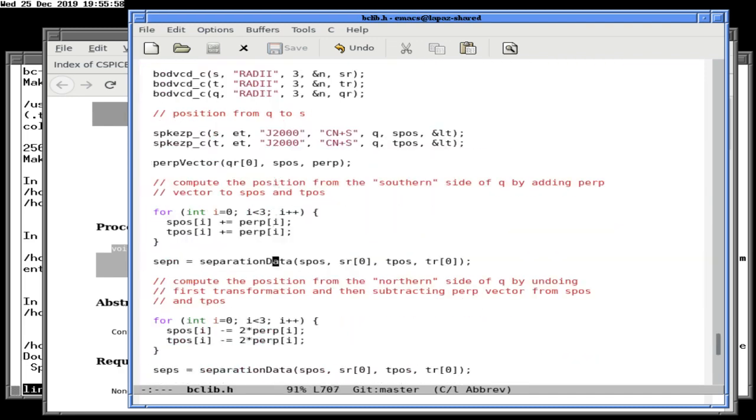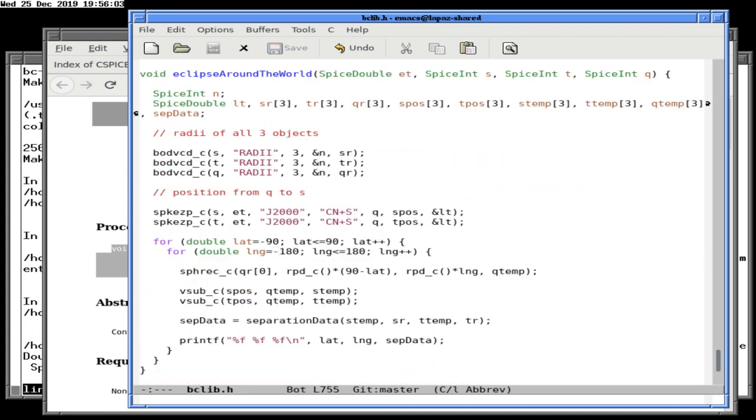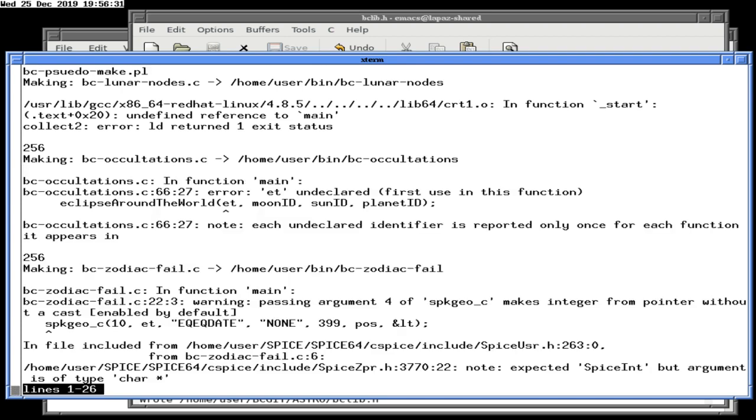We actually do use the 0 values. Yeah, okay. All right, very clever. QR 0, RPTC, QTemp, SPAS, STemp, SR0 and TR0. And I kind of want to create new variables for that, but not really. And I'm guessing you cannot redefine a variable to be different. This is C. It's very strict about variable typing. So I don't think we can even redefine SR and TR to be doubles instead of arrays of doubles.